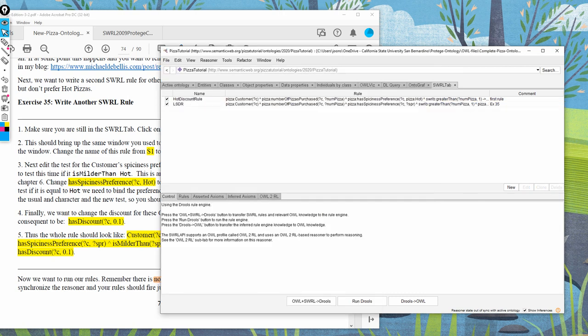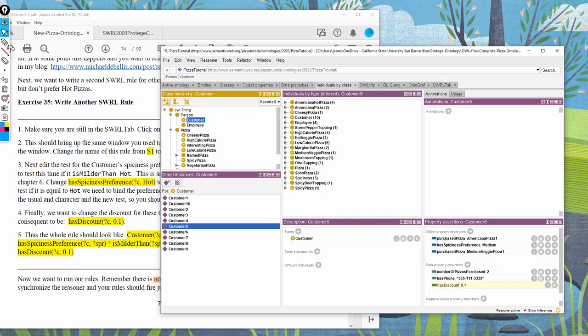Good. So now I have two rules. Now it's time to synchronize the reasoner. I'll just stop the reasoner and then restart the reasoner. Okay, so it looks good. Now let's go to the individual by class and look at the customer. Just click customer.